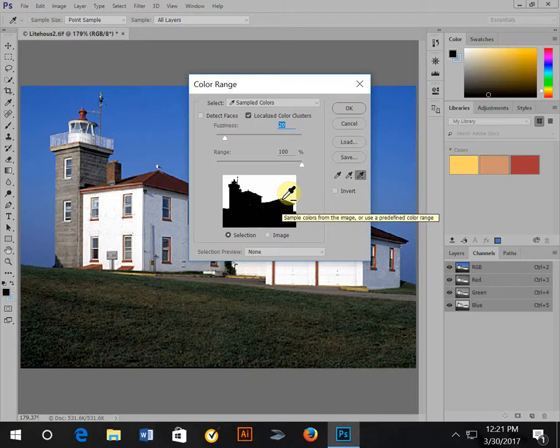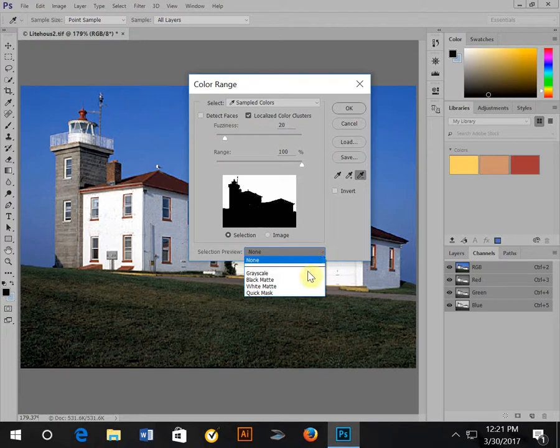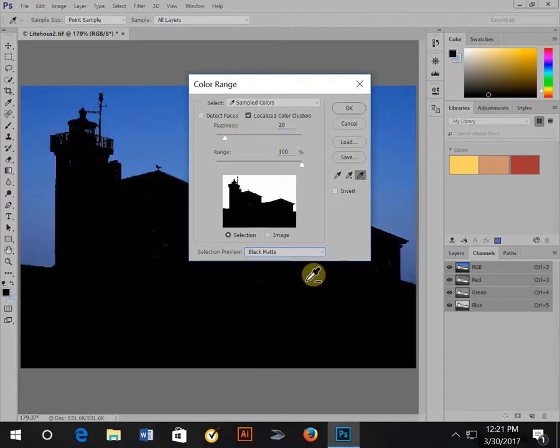Now what I'd like you to do is take a look over here at the selection preview. You can see that's what the black mat looks like, and the blue area is the live area, the area that we are talking about. It's like cutting things out with construction paper. It's really just that simple. Back in the olden days, when we used to do this in the graphics business, we had special materials that we would literally cut a mat out of like this with an X-Acto knife.